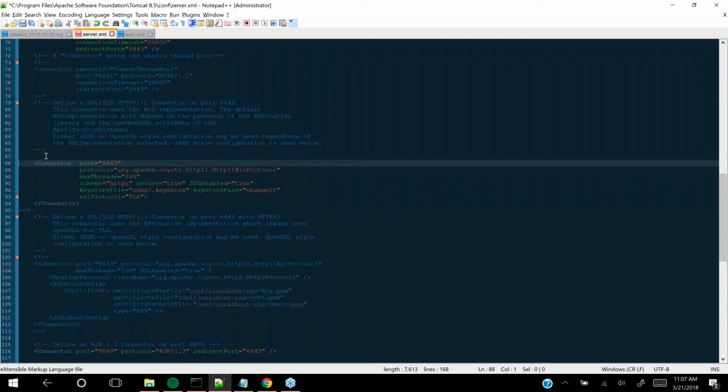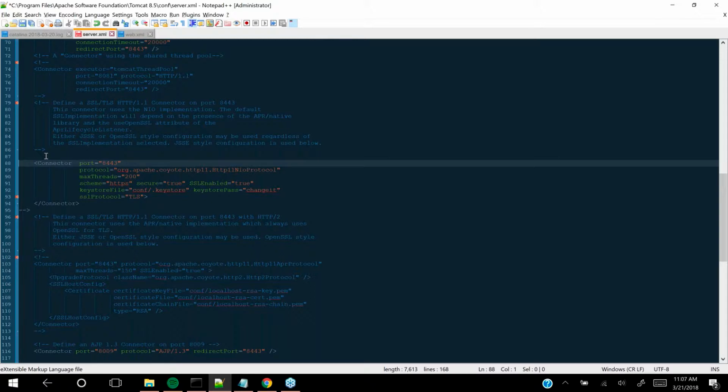So I'm going to uncomment one of these blocks. This is about the connector port for SSL. There's a couple implementations. There's the NIO protocol, and there's also the NIO2 protocol. This is the one that has been around longer, and I think it works just fine.